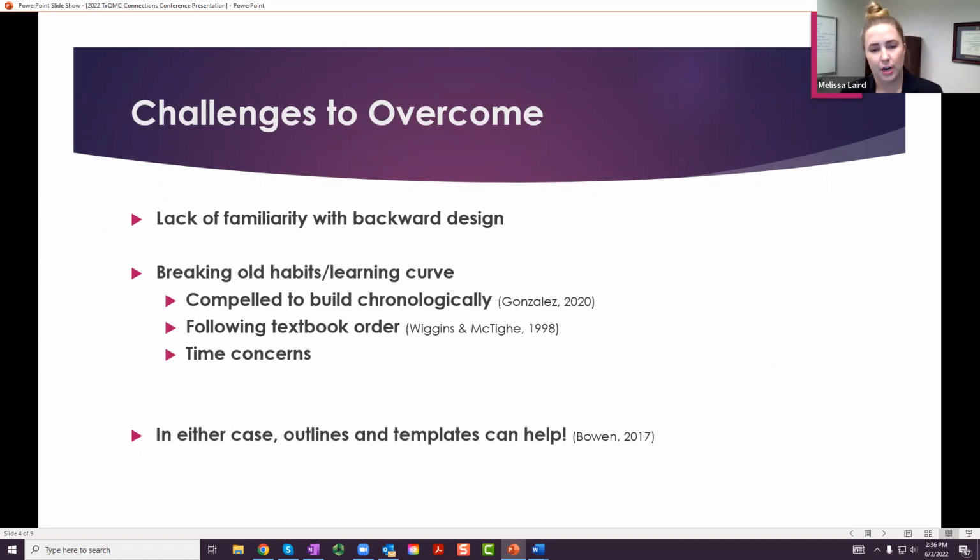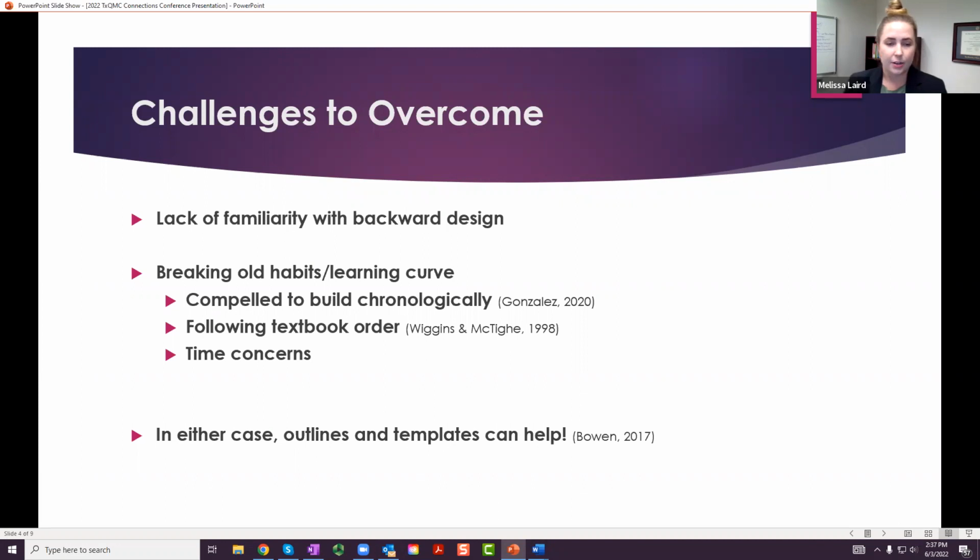And so one thing that I always try to reassure faculty of is, it is going to take a little bit more time to build things out on the front end, but it's going to save you a lot of time on the back end. Using backward design also ensures that the content and the assessments you're including are more focused towards those end goals and learning objectives. So the content that you do take the time to build out is a lot more streamlined and tailored. It's ultimately going to be more engaging and more useful for students if everything's aligned and lining up nicely towards those end goals.